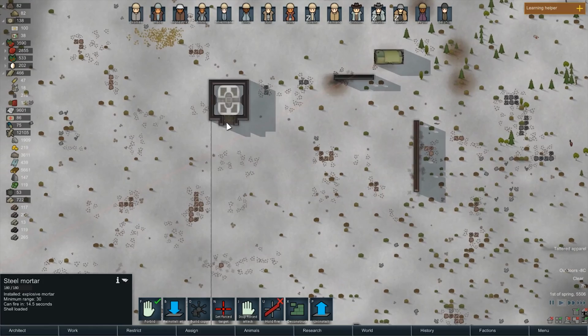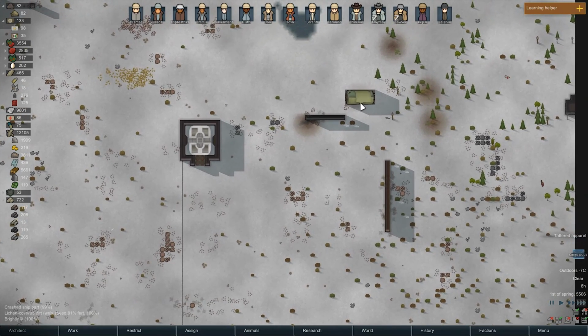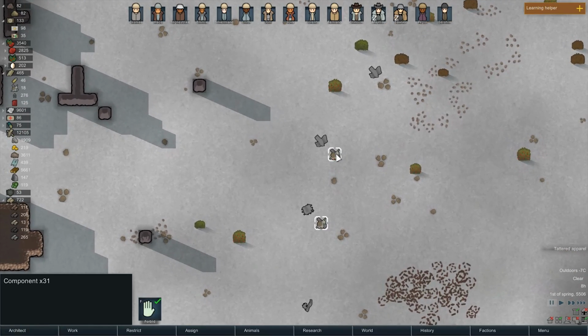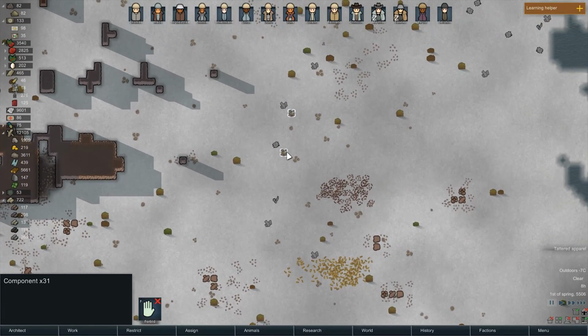I don't know how well defended we are here, but I want to go ahead and actually forbid these. Because I don't want people coming out here and building those while this is happening. Alright, they are out. We have gotten a drop of components. Oh, dear Lord. Let's see. Where? Oh, that's way too close to them. Okay, yeah. Keep these forbidden for now.